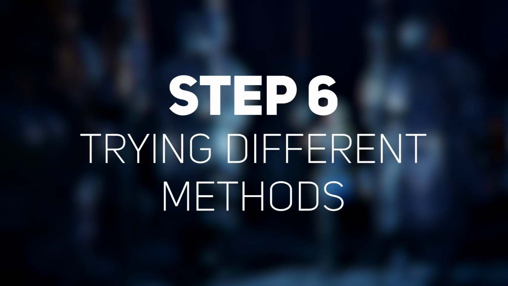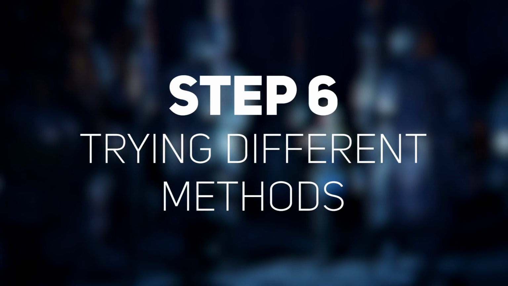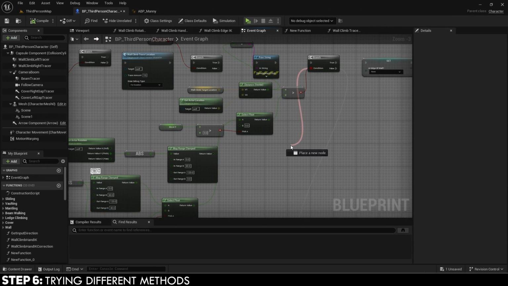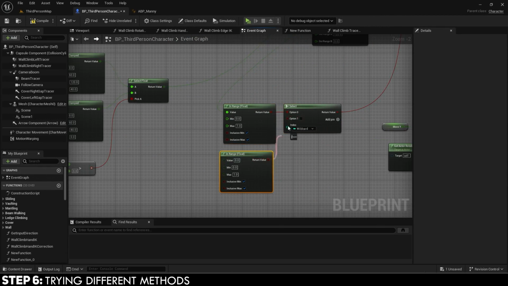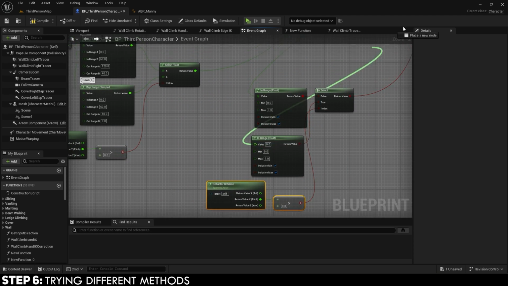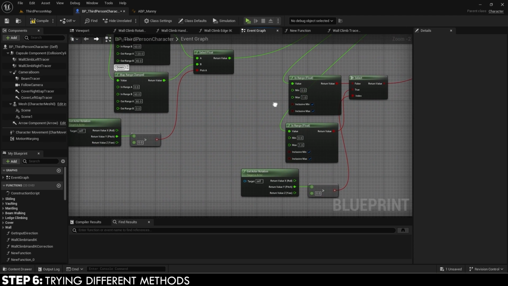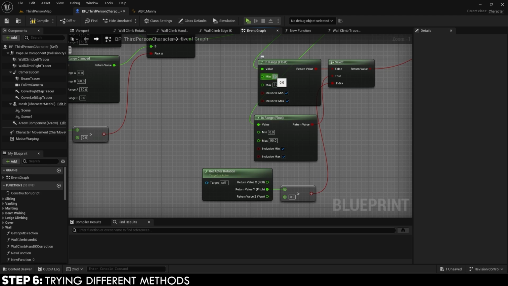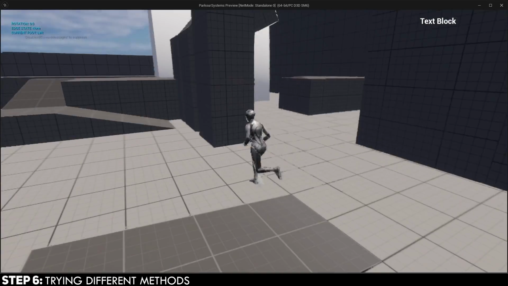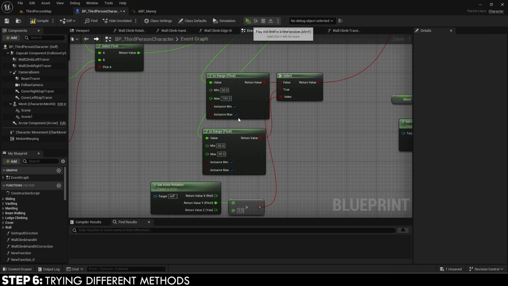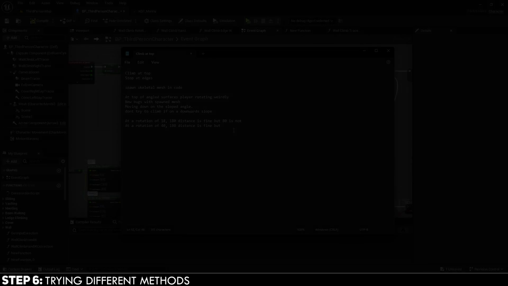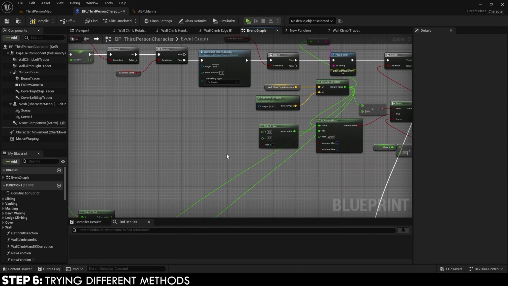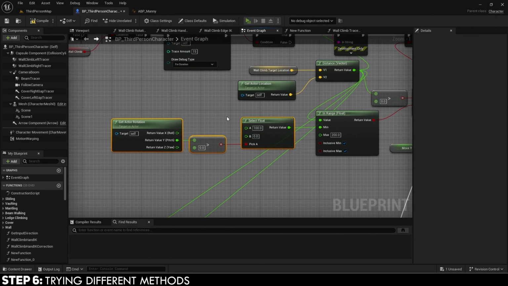The next key point is on trying different methods. You should always try different methods of doing something if you know multiple, so that way you can find the best way. Here I am replacing the condition to use in range nodes to see if it fixes an issue. Here I test different values until one works, and also I note down any bugs so I can come back to them later if needed. After trying different conditions, I found one that works perfectly for limiting wall climb movement.